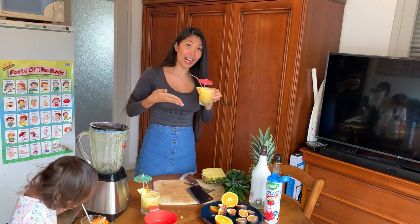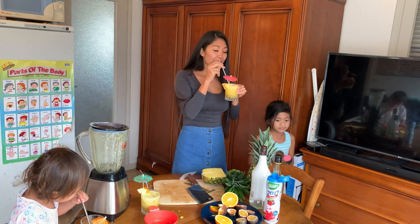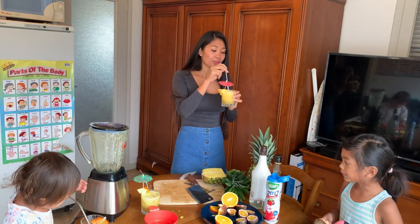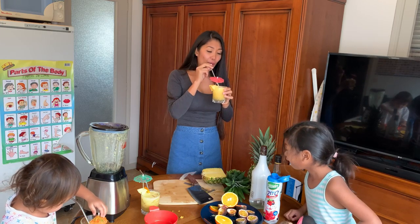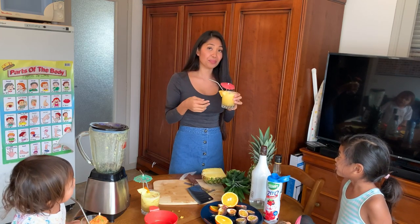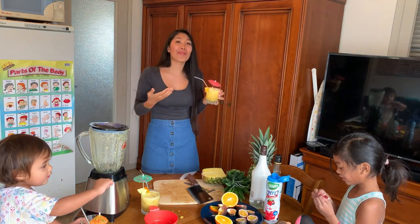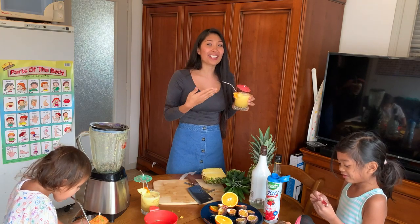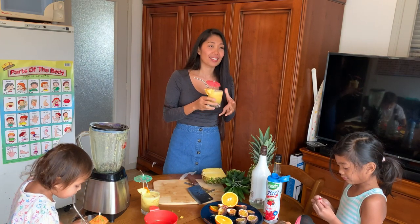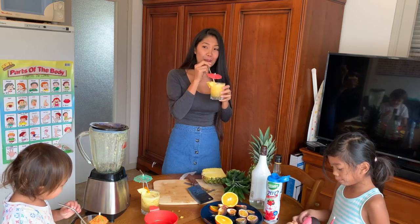So let's try if my cocktail is delicious. It's very good. It's just like a juice. You can taste the Malibu a little bit. It's very juicy. Very juicy.